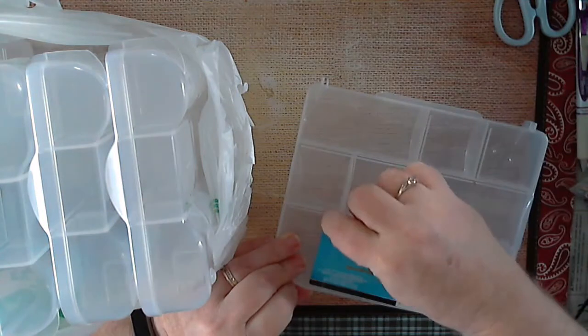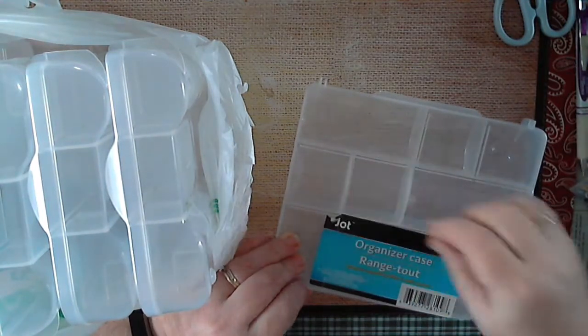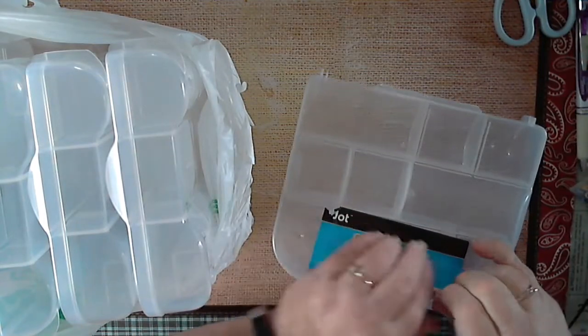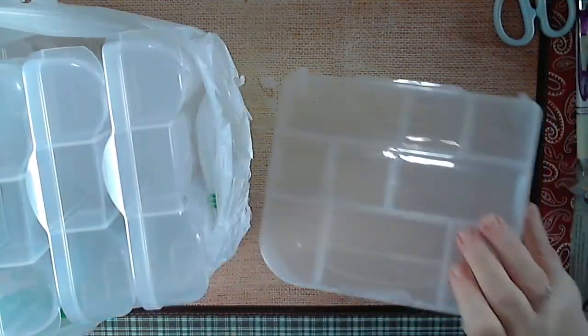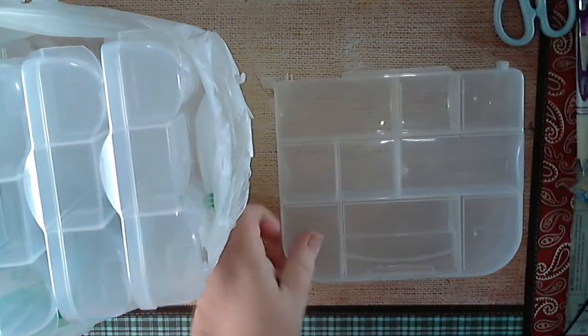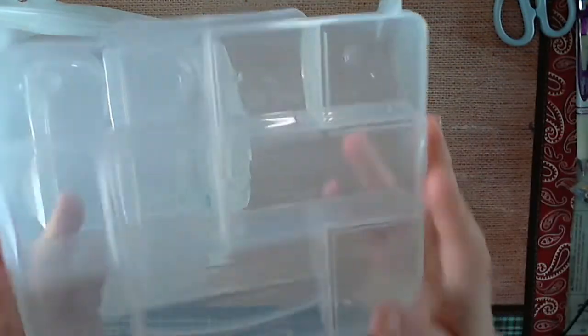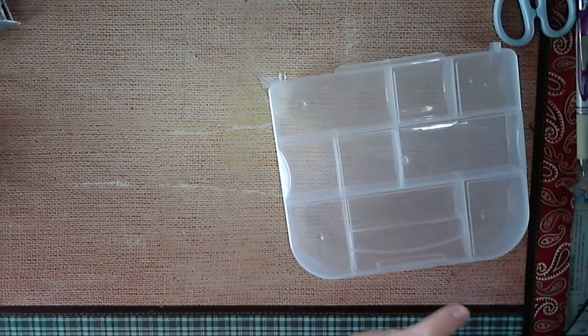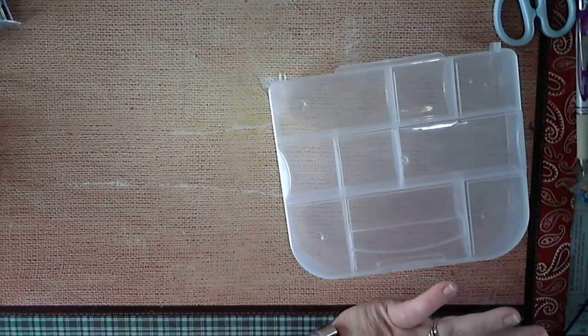And one more thing that I got from Dollar Tree. I've been picking up beads, and I have run out of storage for my beads. So Dollar Tree had a bunch of these there. I picked up some of these so that I can put my beads into them, and I will show you part of the reason. I got six of those. Yes, six of those.